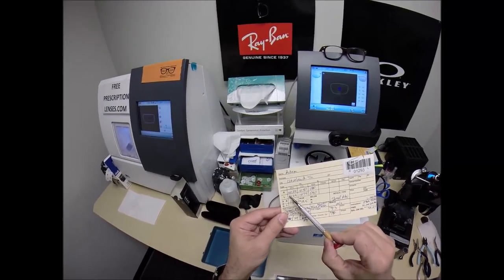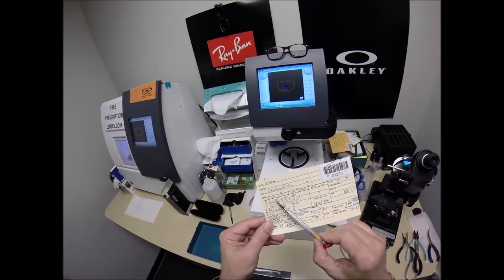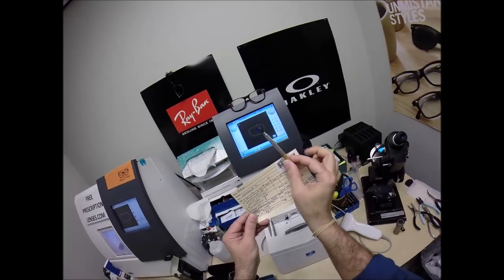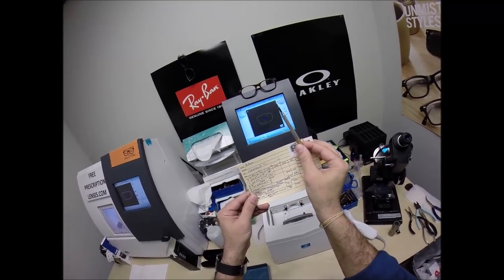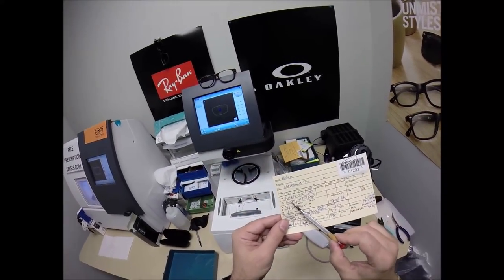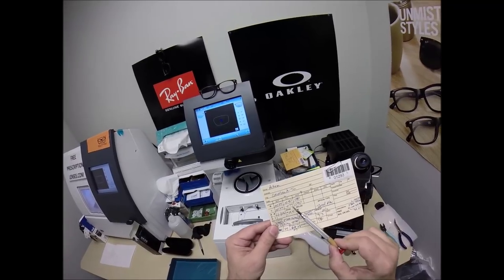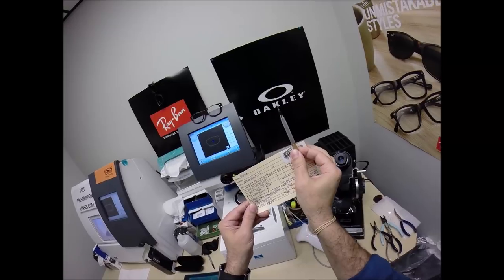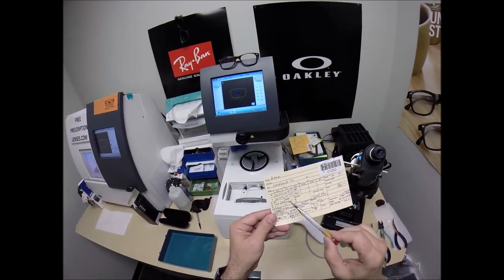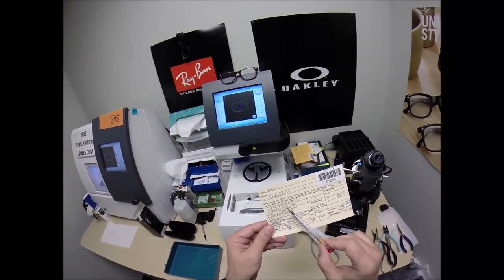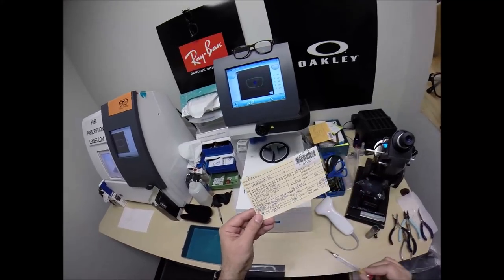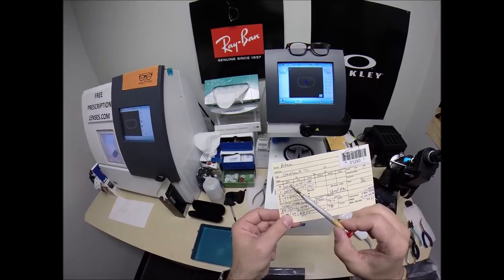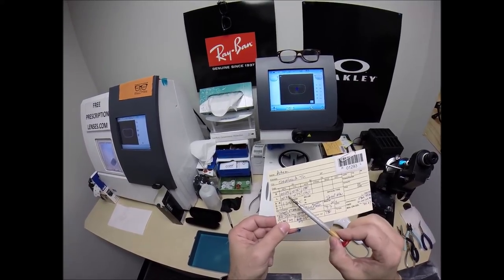So once everything is the correct size, once it's magnified or minified, but in your case magnified to the correct size, we have to take away the fuzzy edges. And we're going to turn that fine-tuned knob just shy of the 90th meridian to about 80. Now same power for the left eye, but you have three steps of astigmatism correction. And we're going to turn that fine-tuned knob to 90.